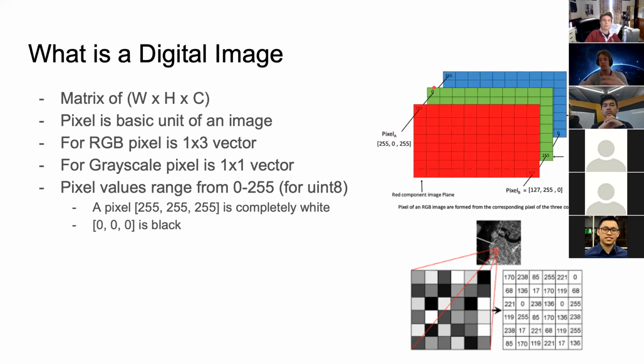For an image of a different type, the pixel is going to be a different dimension. So if it's grayscale, it's going to be a 1×1 vector. And for an image that's encoded with 8 bits, so JPEGs are often 8-bit encodings, but you can go up to more if you want more information stored, values range from 0 to 255, where a pixel that is 255, 255, 255 at any location is white, and 0, 0, 0 is black.